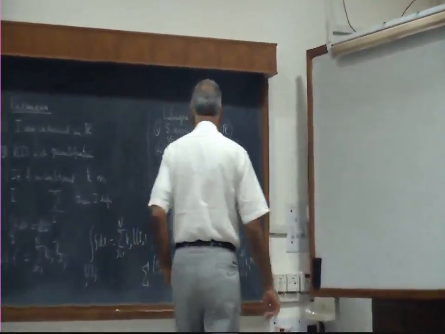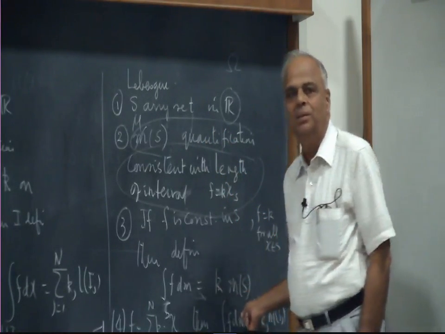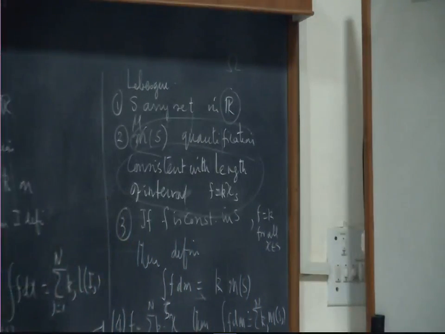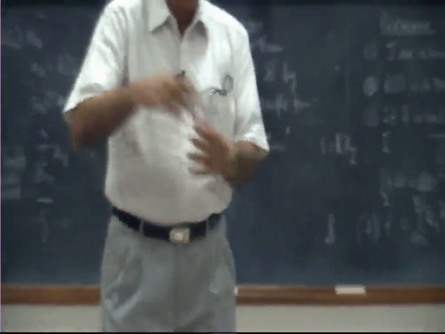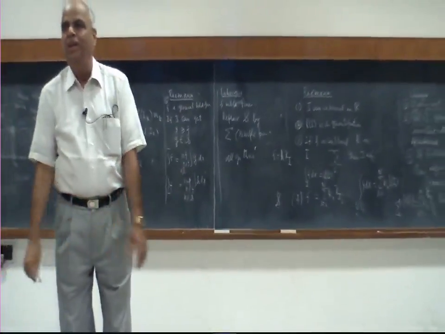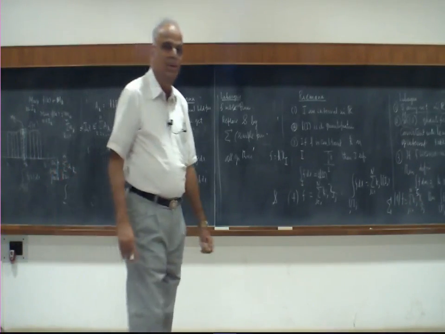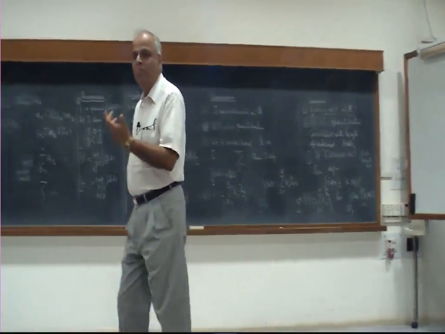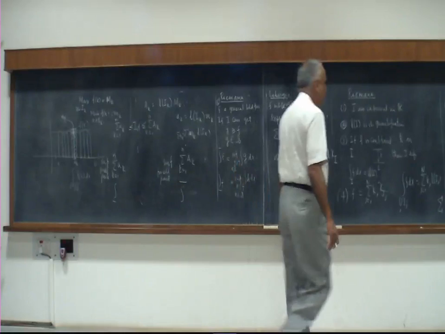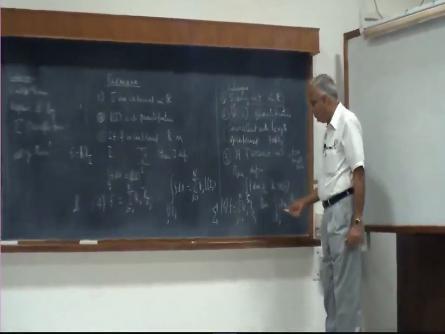Then how do I do integration? If the function is constant on these sets, then the integral is that constant times the quantification. So if I have an infinite set in my counting measure and the function is constant on it, the integral will be infinite, because the measure will be infinite. So the only functions which will have a finite integral are those which are non-zero only at a finite number of points. So in the counting measure case, all integration brings it down to a finite number of points. Those are the simple functions: functions which take constant values on a finite number of disjoint sets.